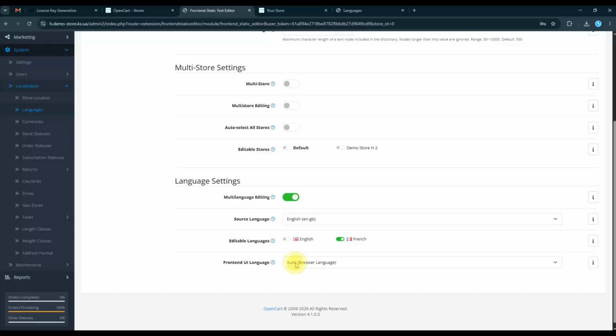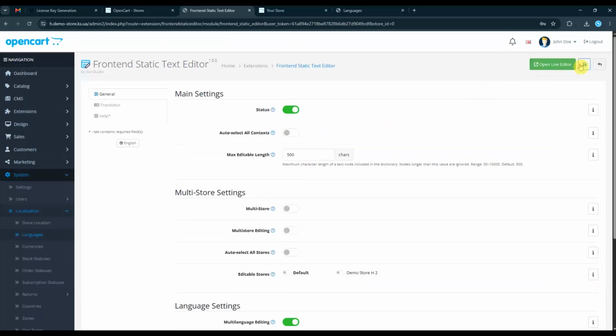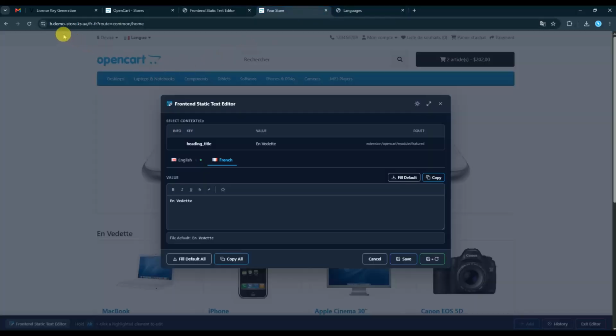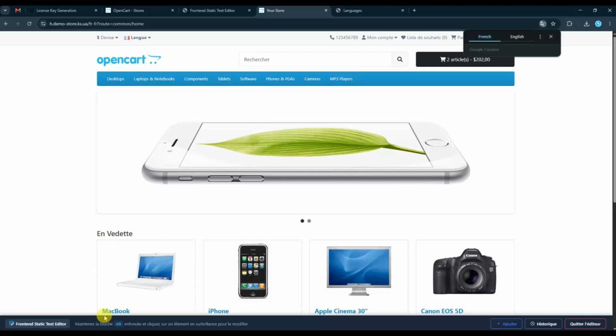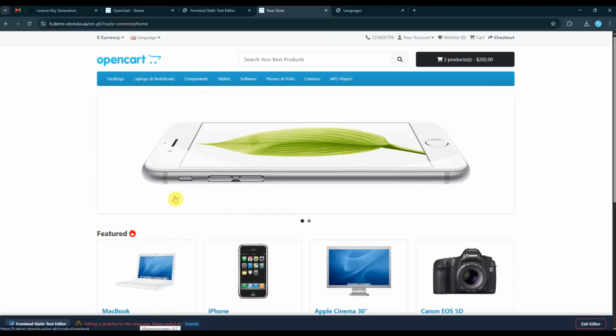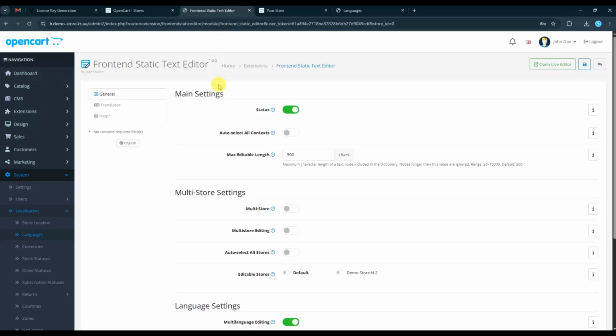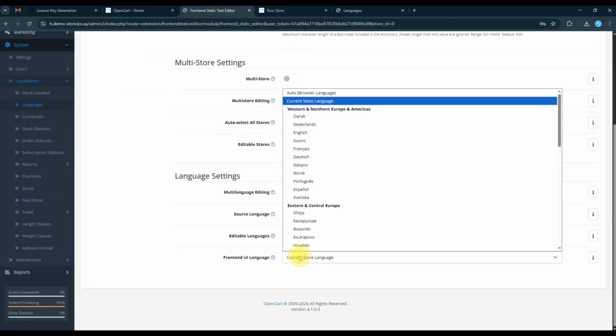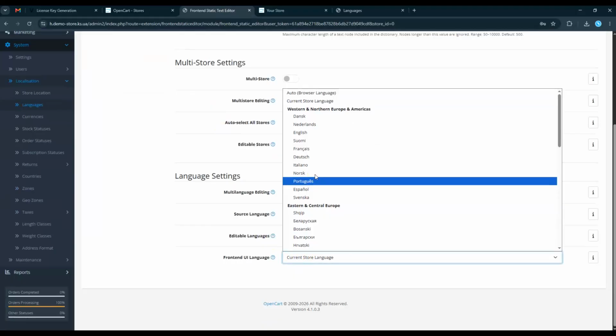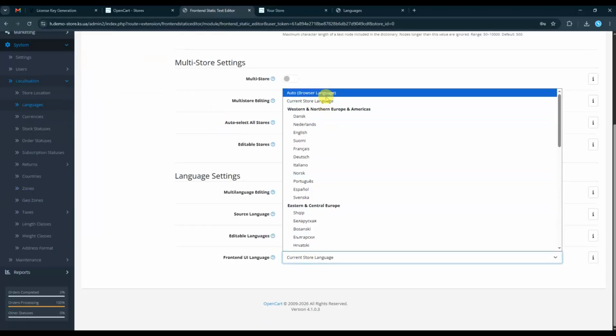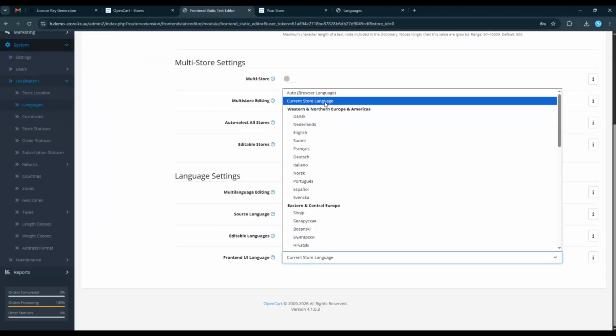The next option is Current Store Language, which matches the panel language to the current language of the website. In both cases, if the extension does not support the detected browser or site language, it will default to English.